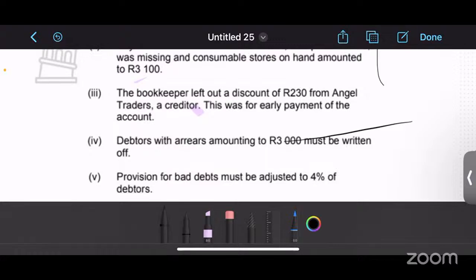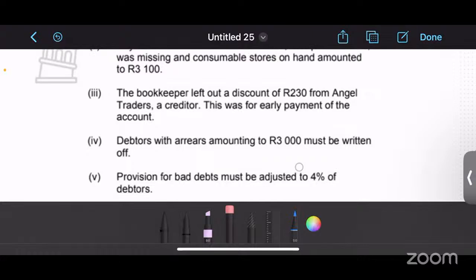Ma'am, I think it goes to trade and other receivables because it's a prepaid expense. Prepaid expense. What is a prepaid expense, Kim? It's when you pay an expense earlier than you're supposed to, so it's prepaid. Did we pay any expense before? Earlier. Ma'am, it says this is an early payment, so it was, and it's a creditor. A creditor is like an expense, so that's why I think it's a prepaid expense.